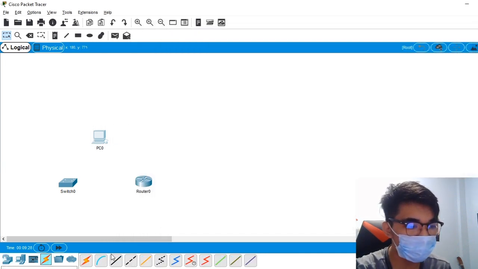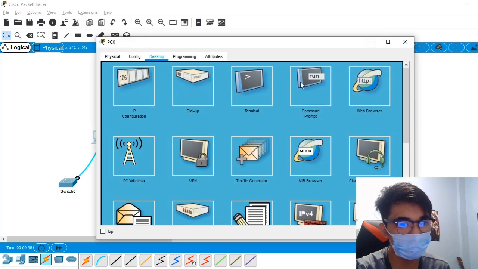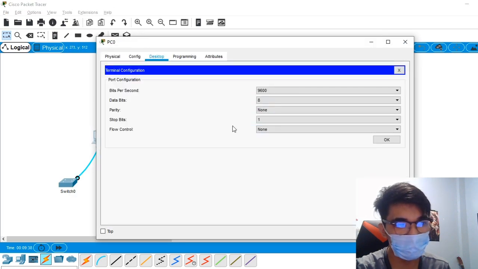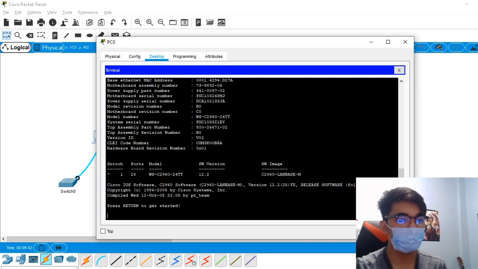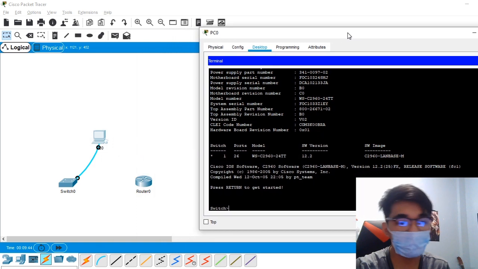First of all, we're going to connect the console port to the switch in order to configure the switch. Let's go to the terminal, and as you can see, this is the bit rate, the speed, and other settings. We're already connected with the switch.